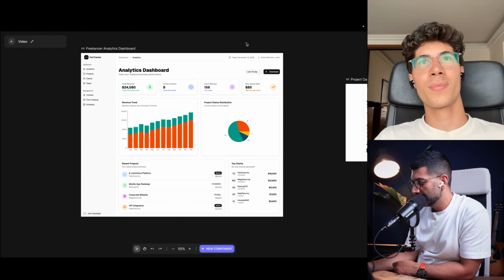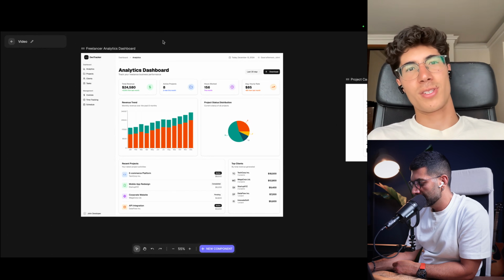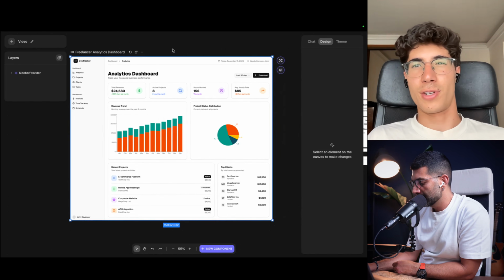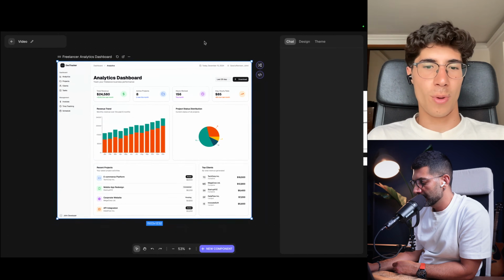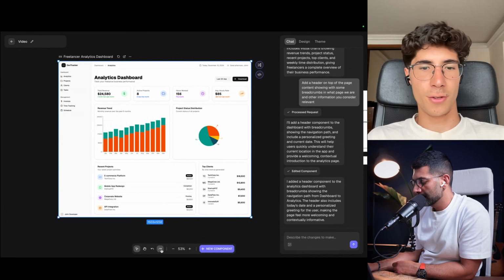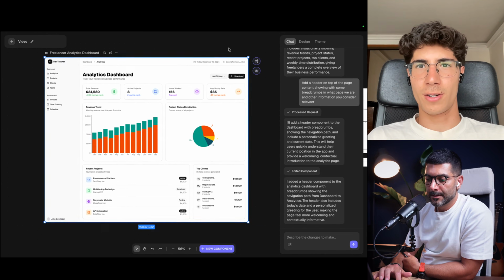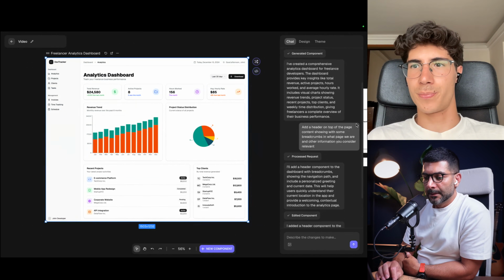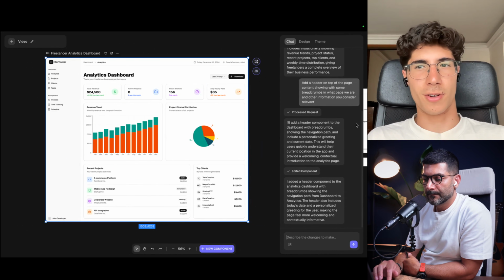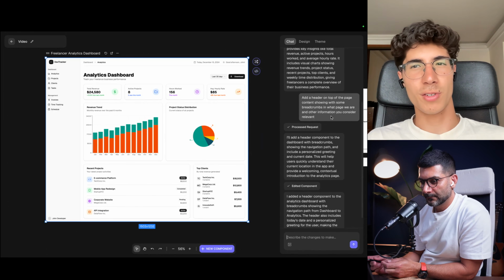Yeah, so another feature that will be coming soon is version control. Right now we have an undo redo functionality, just command Z, command shift Z, but we're going to have a more robust version control system.